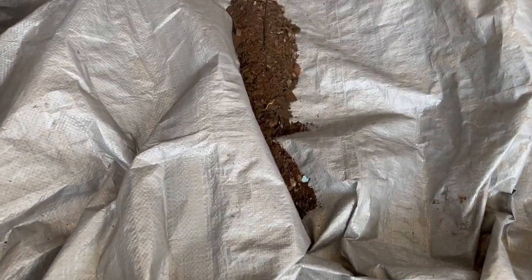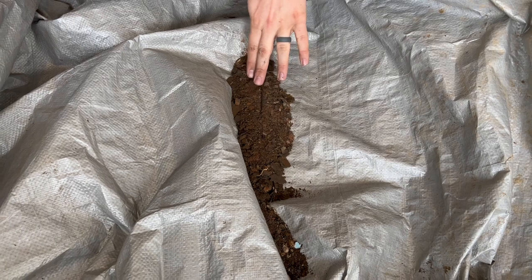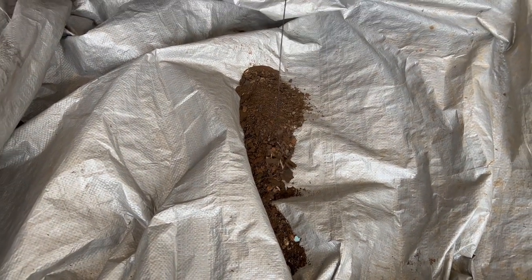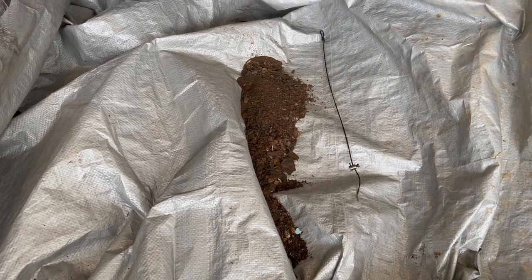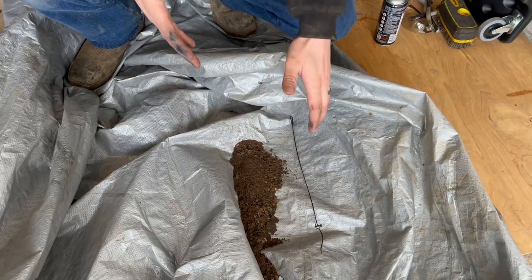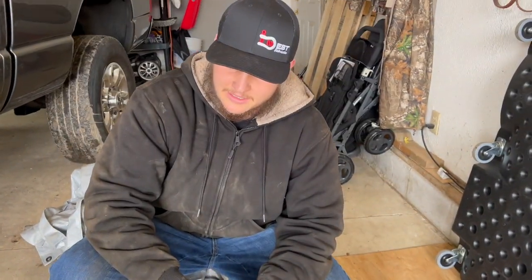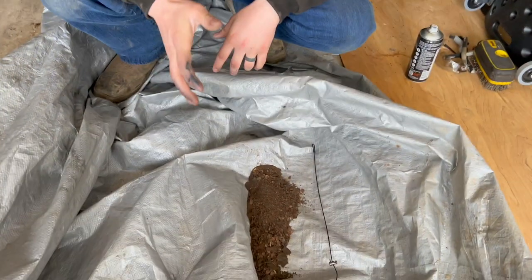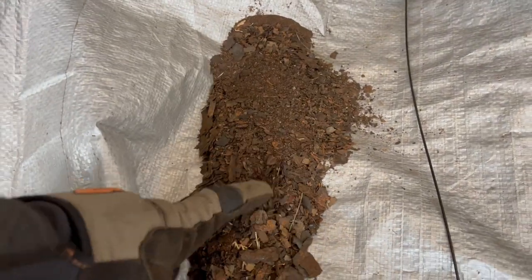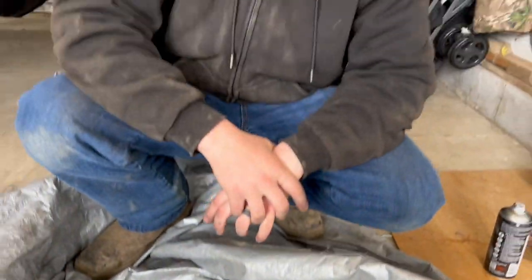We put the tarp down so we could collect this. This is all the rust that we were able to sand off of this frame, which, yeah, it looks like a lot, but it's really not that much. I mean, you're talking about a truck from 2007. It's really not that bad. But I did want to show this to you guys because I know there are some people out there who say, if you don't show all the rust you scaled off the frame, you're just painting over rust. It's like, no, we're not just painting over rust. We're trying to get all the loose, flaky, grimy stuff off and then coating it so you're not just layering paint over top of rust.